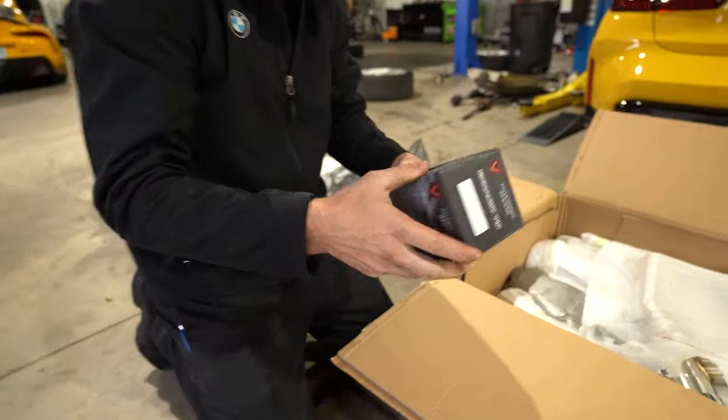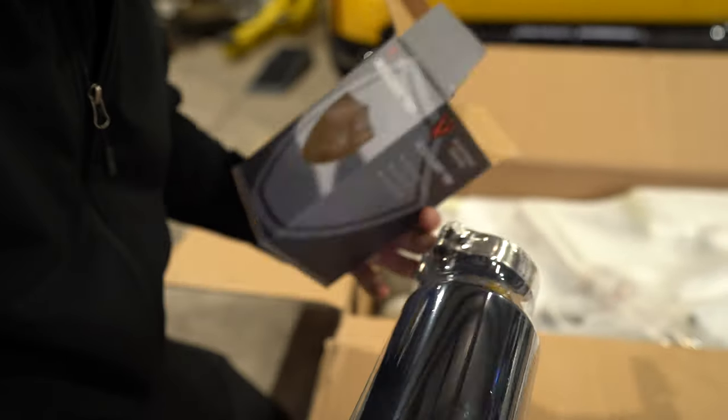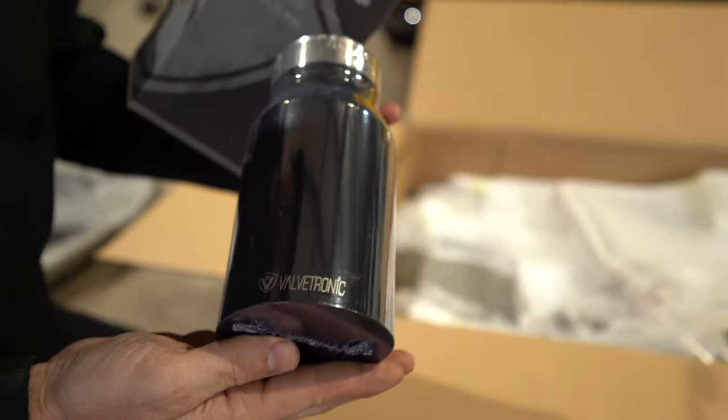Oh, look at, they're getting fancy with their packaging. Polished black tip. Okay. Those are cool. That'll look good.